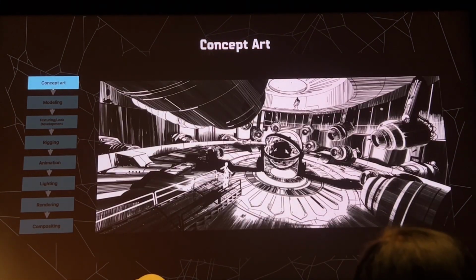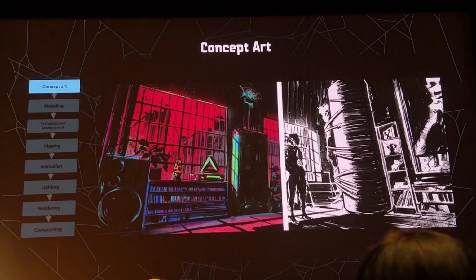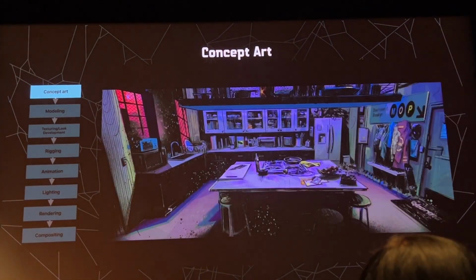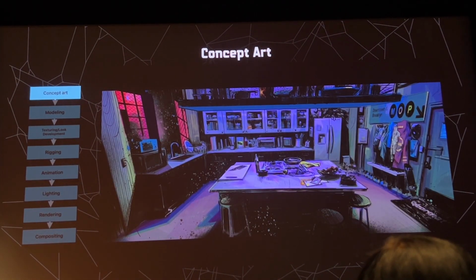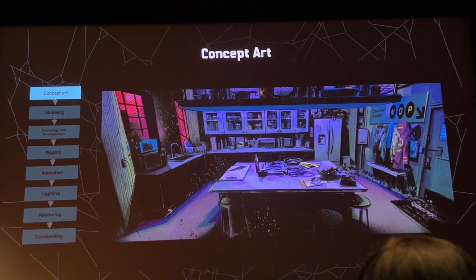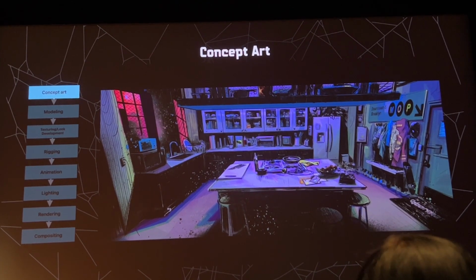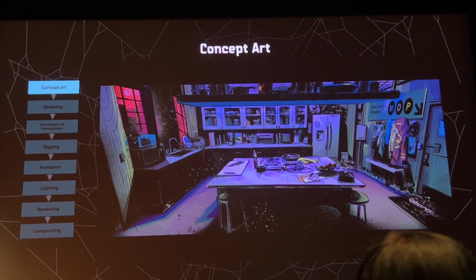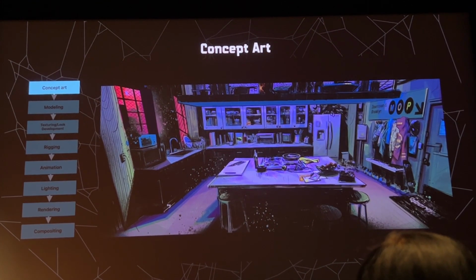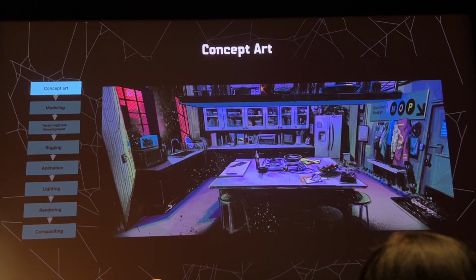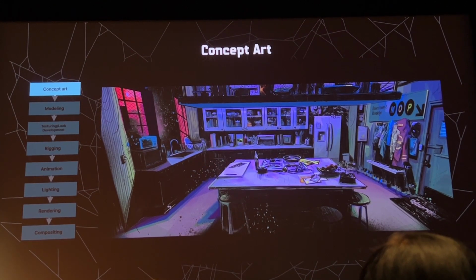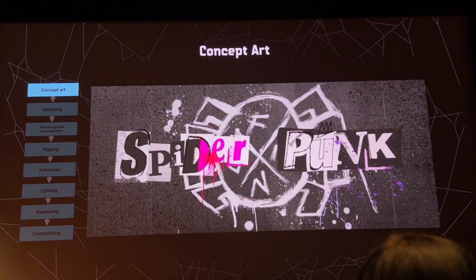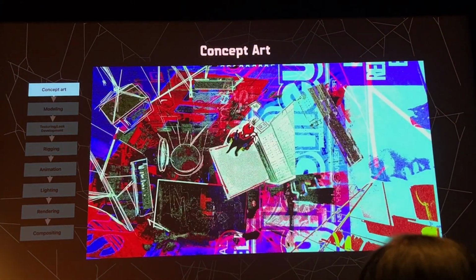This world was really dark. This is probably my favorite world in the film because it's really dark and super stylized. Again, you can see how important the inking layer is in this world, right? Getting those really dark lines. There's even some splatters in this world as well, where the artist splattered some ink on the paper, which is something that Sean Gordon Murphy did in his work as well. And finally, we've got Spiderpunk's world, which was inspired by 1980s rock punk posters.